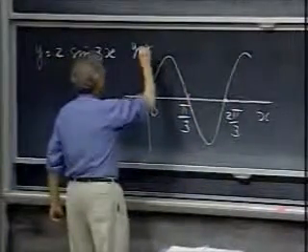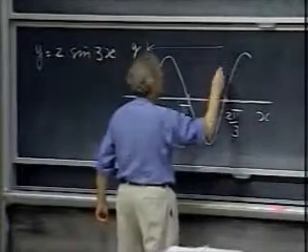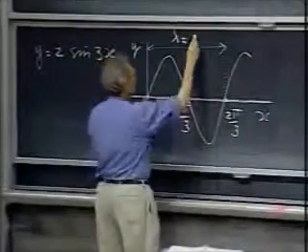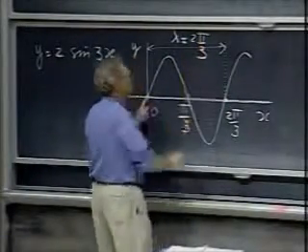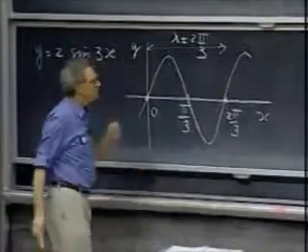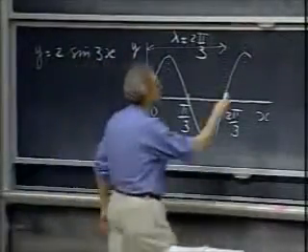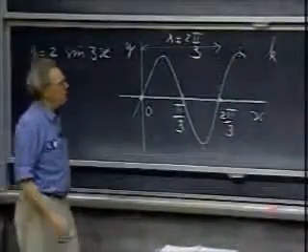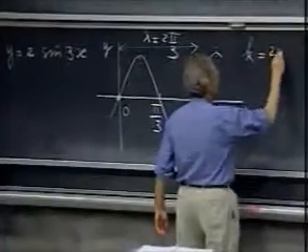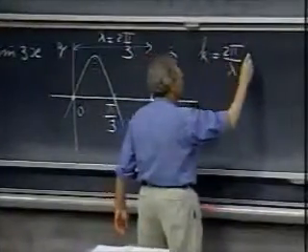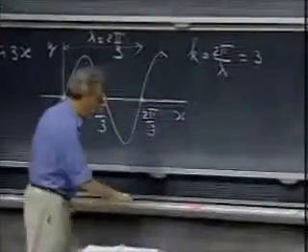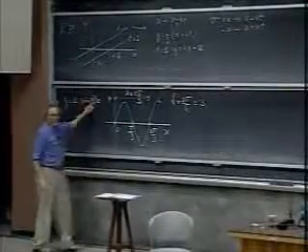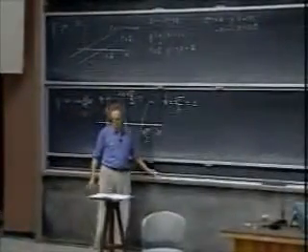And lambda, which we call the wavelength, in this case, is from here to here. That is 2 pi divided by 3. It's, of course, also from here to there. I will introduce a symbol k that you will often see. We call that the wave number. And k is simply defined as 2 pi divided by lambda. So in our specific case, k is 3. This here is k. If you know this number, you can immediately tell what the wavelength is.